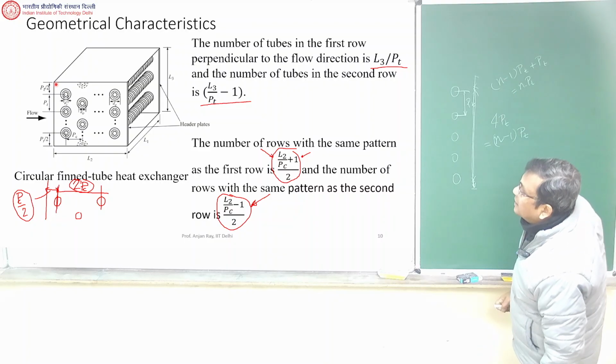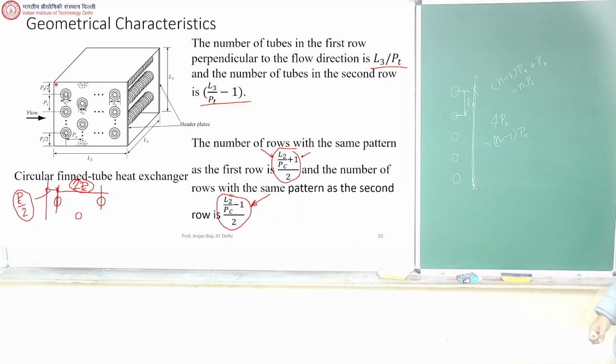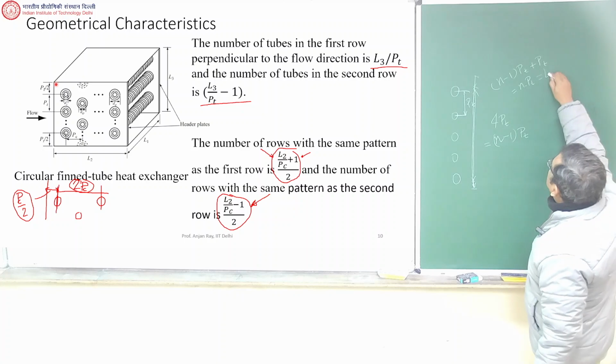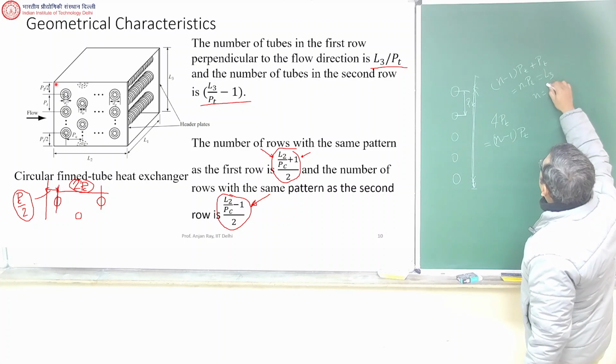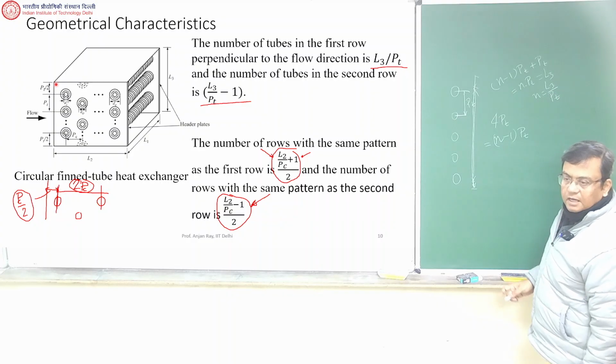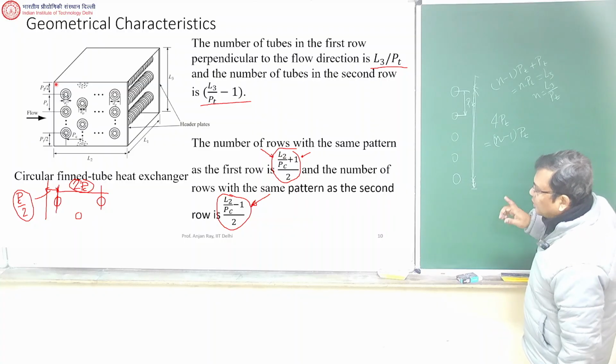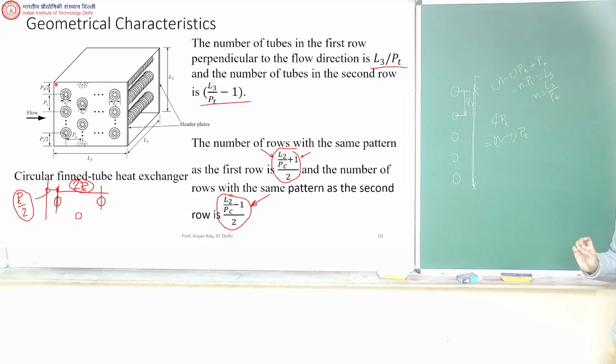And that total length, we have a name for that. What are we calling this? L3. Okay. So this is L3. So that means n equal to L3 over PT. That's how it has been done. How to remember which one is L1, which one is L2, etc.? You just remember that for tube flow, this distance is L1.